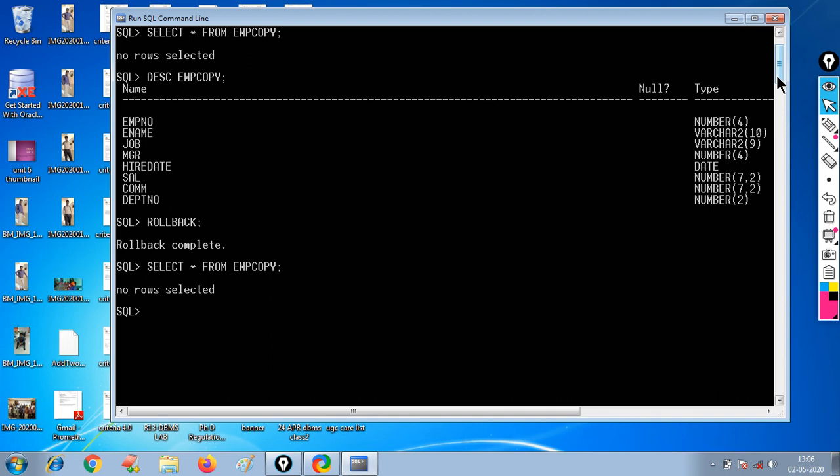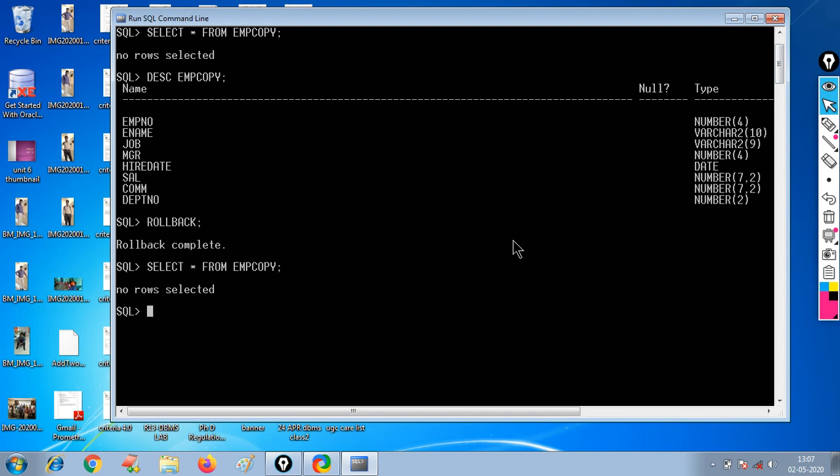That is, even if you have applied the rollback command, you cannot get back the values when you are using truncate. The structure is not deleted, only the data is deleted, and rollback will not work in truncate. But rollback works in delete. This is one of the differences. Similarly, in the delete statement you can use the where clause, but here you cannot use the where clause. This is another difference.